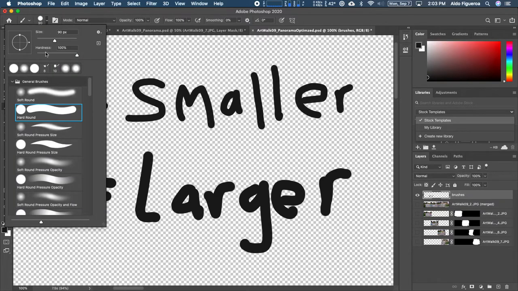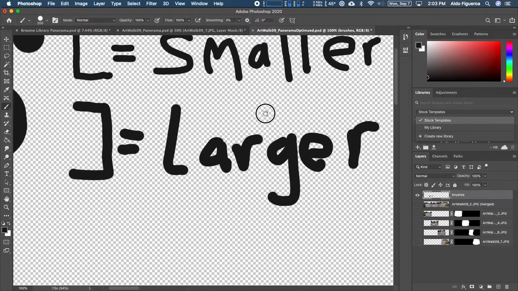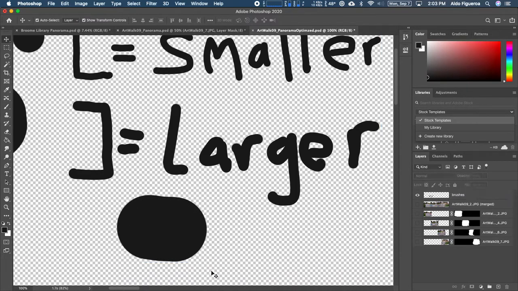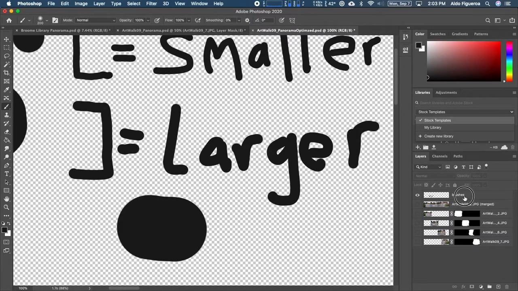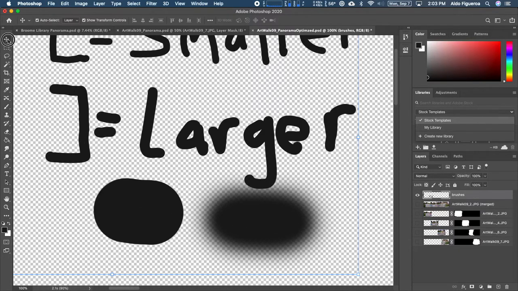What you also have is hardness. Right now, hardness is set to 100%. That relates to the edge. I'm going to move my display up a bit. I'm just going to click and draw a stroke. If we look at the edge, I'm switching to my move tool just to use this as a pointer. If you look at this edge right here, it has what is considered a quote-unquote hard edge. If I go back to my brush, and this time I'm going to change the hardness, I could bring this all the way down to 0 using the same brush. Make sure that my layer is selected. And you can see as I click and draw a stroke, let me switch to my move tool again, I could see that this right here has a soft edge. So the harder the edge, you can see how crisp it is. This one, there's a little bit more blending on that edge.